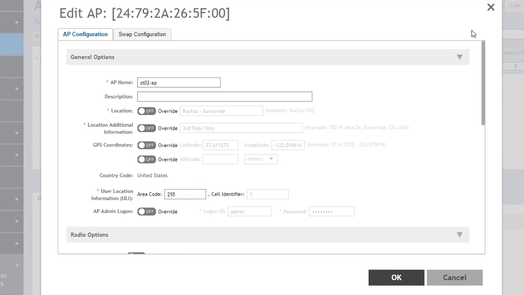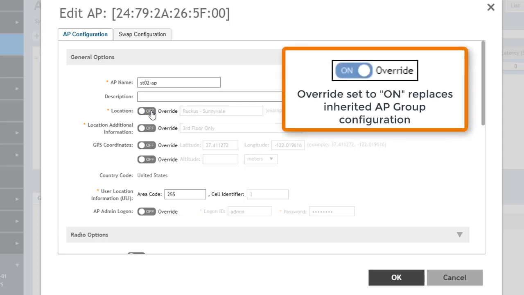Now, the first thing to note in the AP configuration tab is we have some settings that we can change and some that are applied. So an AP itself has to have a name. It'll get a default name when it's defined at the factory, but we can change that to something specific to us to make this AP more functional and easier for us to manage. Now, we can also go and override something specific to these other parameters that have an override button on them.